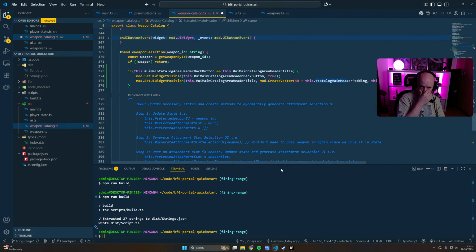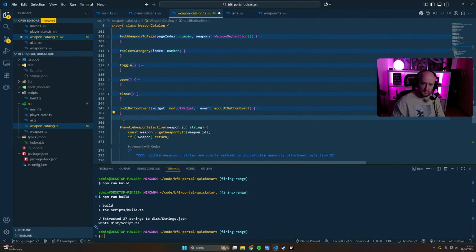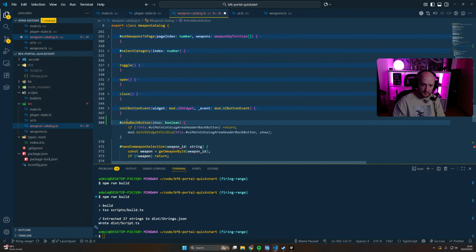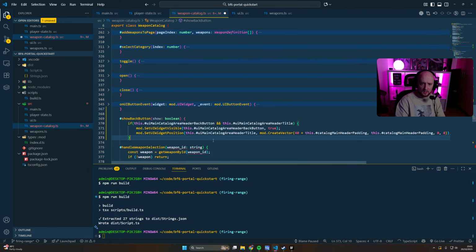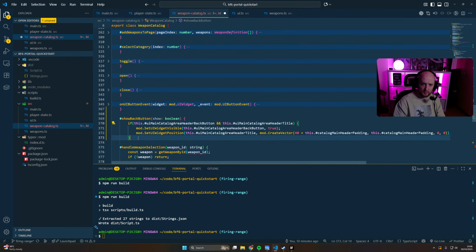This is now where we pull this out of here. We'll just say toggle show back button, and then, well, actually, let's see. Yeah, forget it, we'll basically do this now.